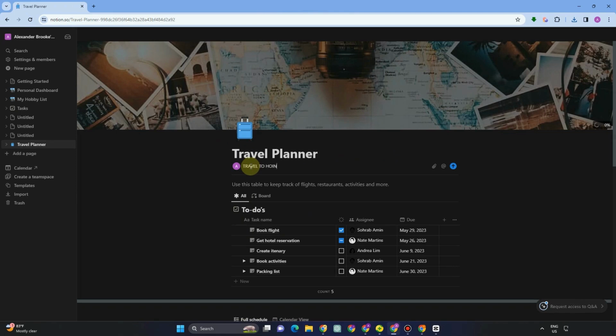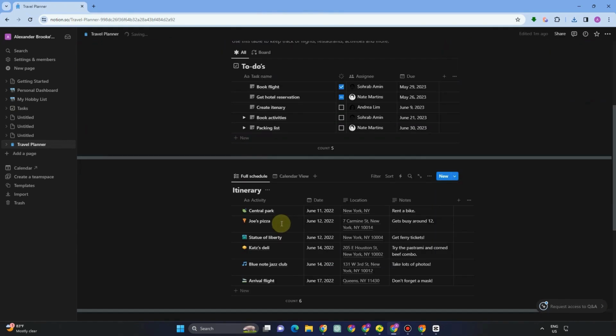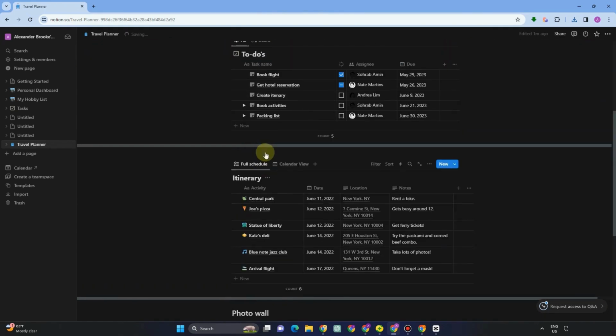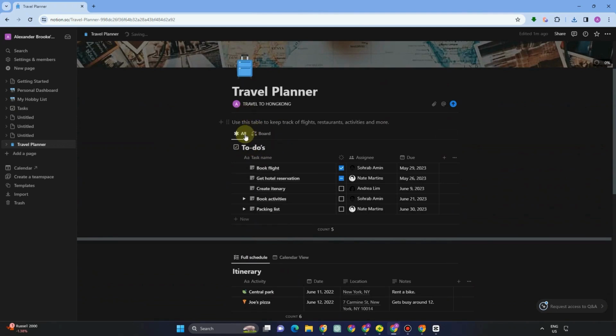So to start with the travel planner, you can add something here below your travel planner. You can add like travel to Hong Kong. So it's already given here. And what you're going to do is delete or replace this. So if you want to delete the whole part, you just have to simply drag all and you will see these nine dots. Then look for the delete icon. So you can delete which part you want to delete and you can just simply leave the other portion right here if you think that this is necessary.